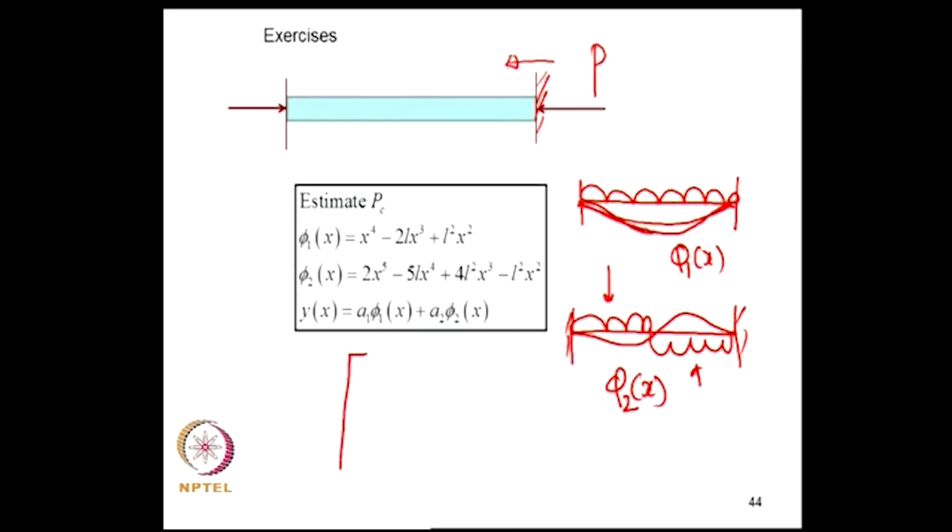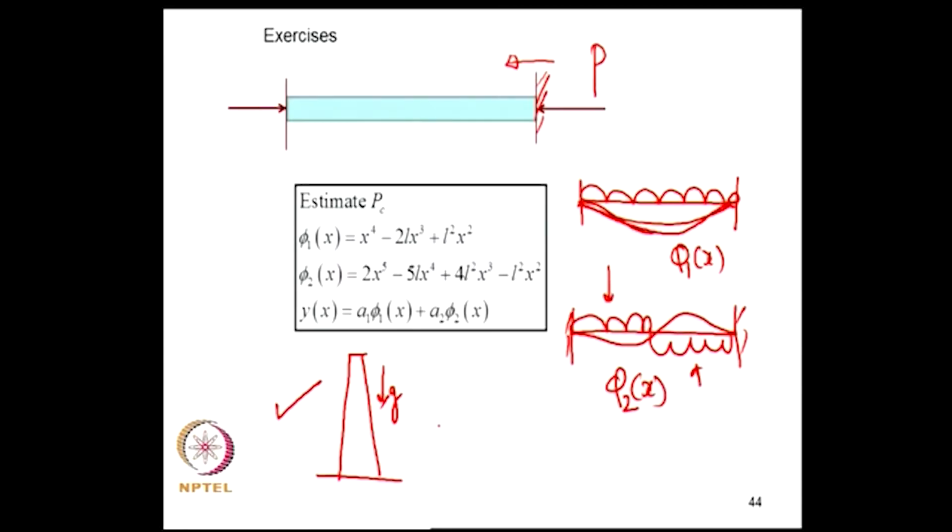Now there can be other examples that can be used. For example, we consider the cantilever beam deflecting under its own weight. So we found out the possibility of the structure buckling under its own weight. This problem can again be tackled using Galerkin's method. This is also left as an exercise.